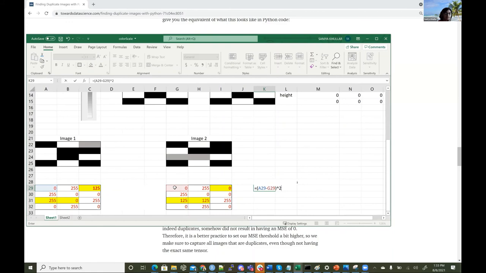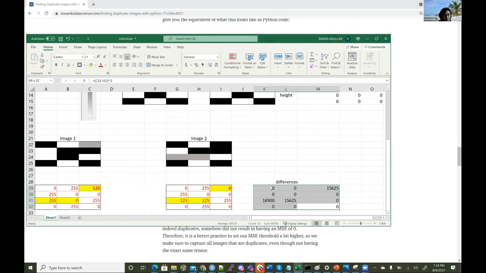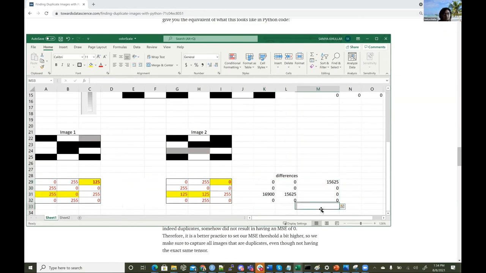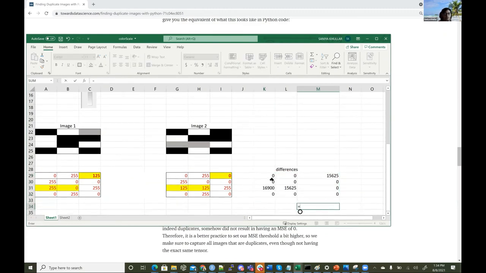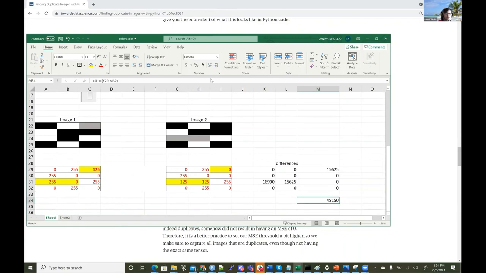And this thing just squares it. This is just dragging the formulas across. These are just small little Excel hacks. So do you guys see that? You take these differences and then you sum them up together. I can take this value plus this value plus this value, et cetera, or I can just do the sum. It's another Excel trick that sums across all the values.